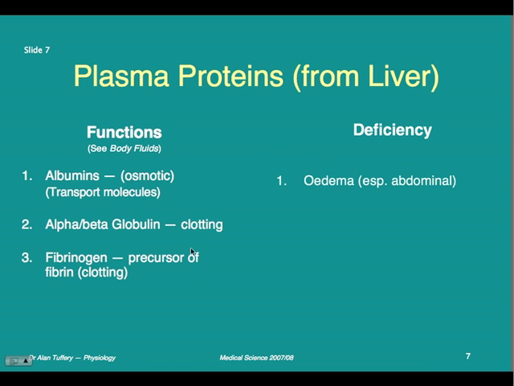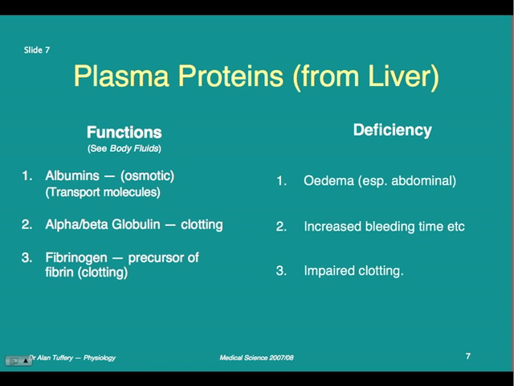which is ascites. And the alpha and beta globulins are the clotting proteins, so naturally enough, if you can't produce those, you get increased bleeding time. So increased bleeding time tells you that you've got a deficiency of clotting proteins in that clotting cascade that we talked about elsewhere. And some of you will spend a lot of time talking about that. And likewise, if you don't have enough fibrinogen, you will have impaired clotting. Now, there are different tests for these different functions, and for those of you it matters, you'll come across them in their place. So those are the main categories of proteins.